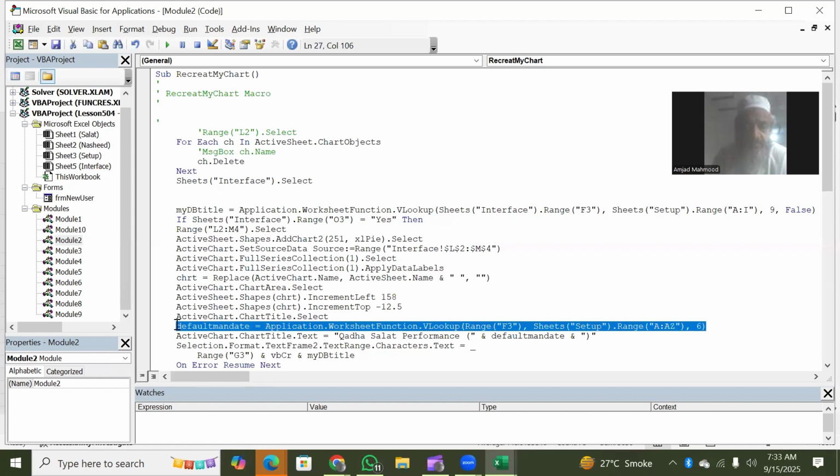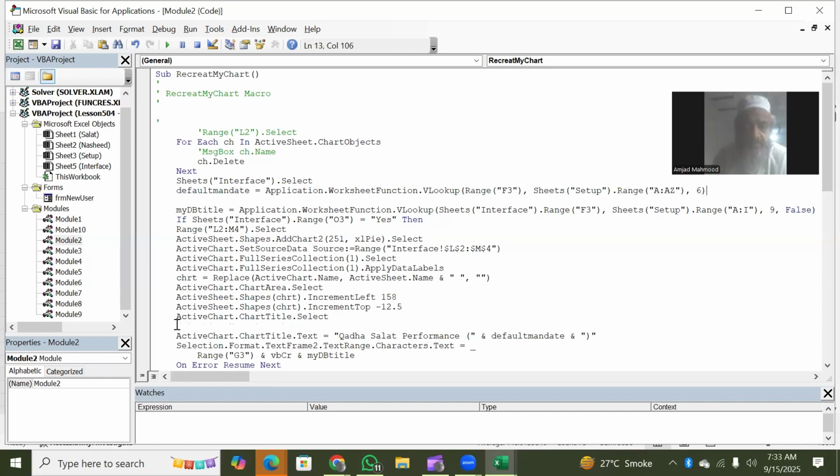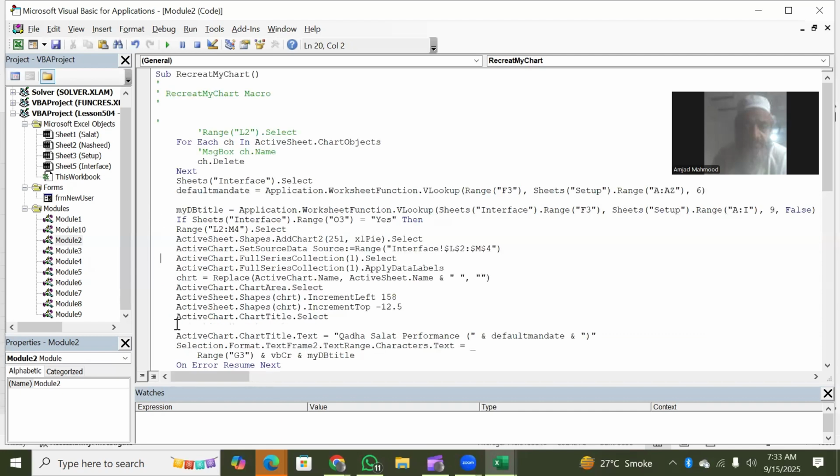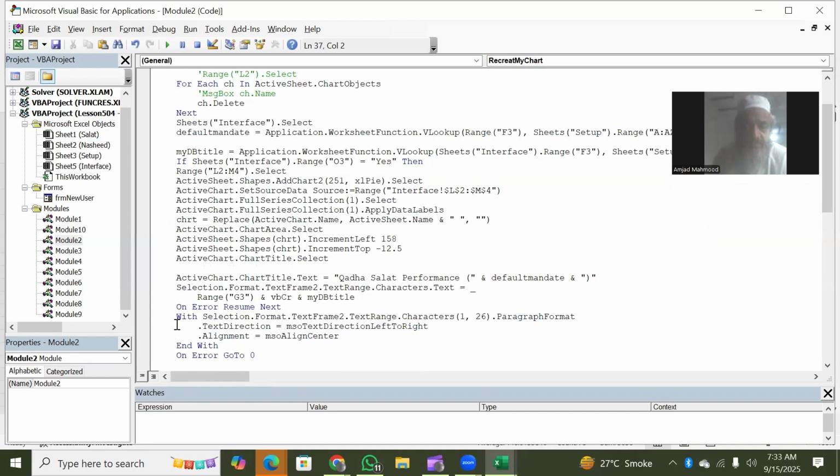Control C. We move it right away from here to here. Okay, Control V. Okay, so this is the default mandate. Default mandate is to be concatenated with the parentheses and so that it looks like that. How much is the default mandate here? Okay, so that's it. And we do not need to do anything in here because that is already been done. So we put a apostrophe here, right?